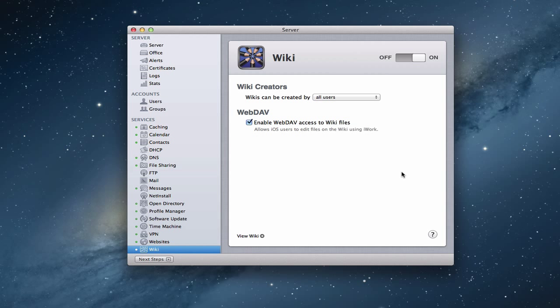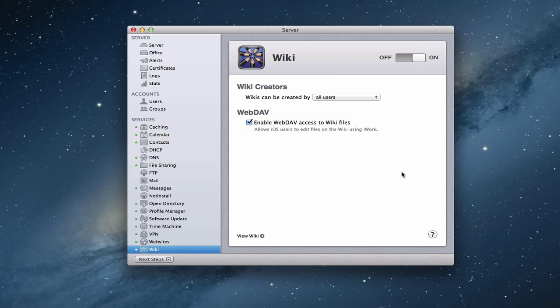Now, the beauty of Wiki server is that for those of you that are home users who want to have a website, but you really don't need a website that's out there, you just want something that you can share with family, maybe even in your own intranet. Like you don't want it on the outside on the web, but you just want to use it in the house for your family to use to post things back and forth. You could use it that way.